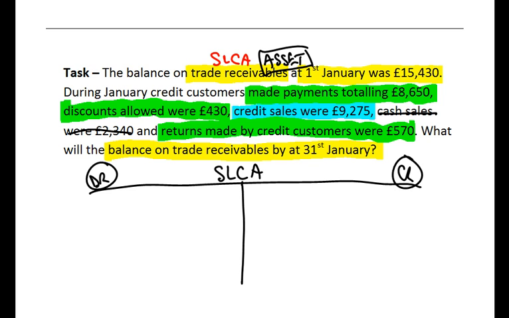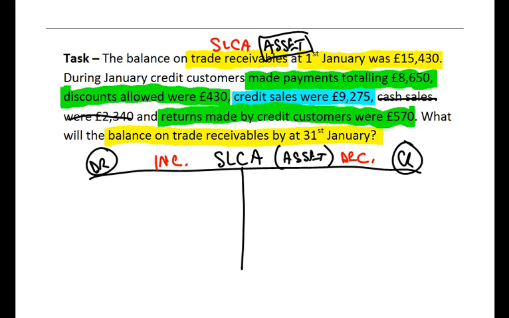So remember, we would post debits on the left-hand side, credits on the right-hand side. And remember, sales ledger control account is an asset. This is what we are owed by our customers, and assets fall under the DEAD in the DEAD CLIC mnemonic. So therefore, to increase the asset, we need to post a debit. To decrease the asset, we're therefore going to post a credit. Well, let's start building the figures in.